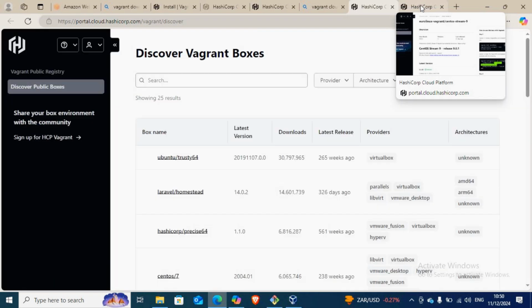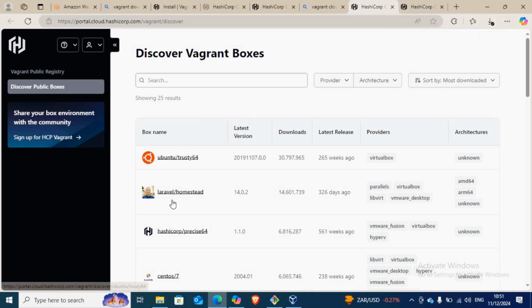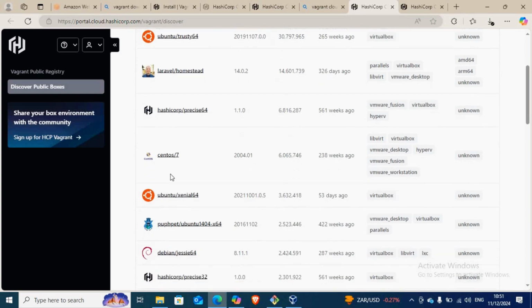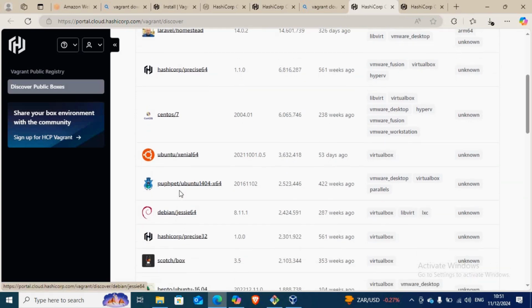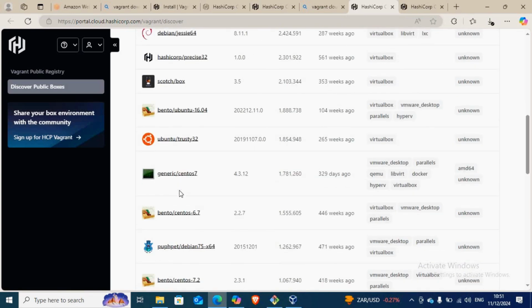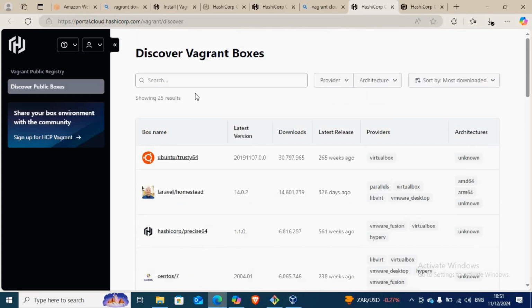This is where we pull the operating system for our Vagrant environment. As you can see here, there's Ubuntu, HashiCorp, CentOS, Puppet, Ubuntu. There's a whole lot of Vagrant boxes or Vagrant images that you can pull and create virtual machines using that operating system.